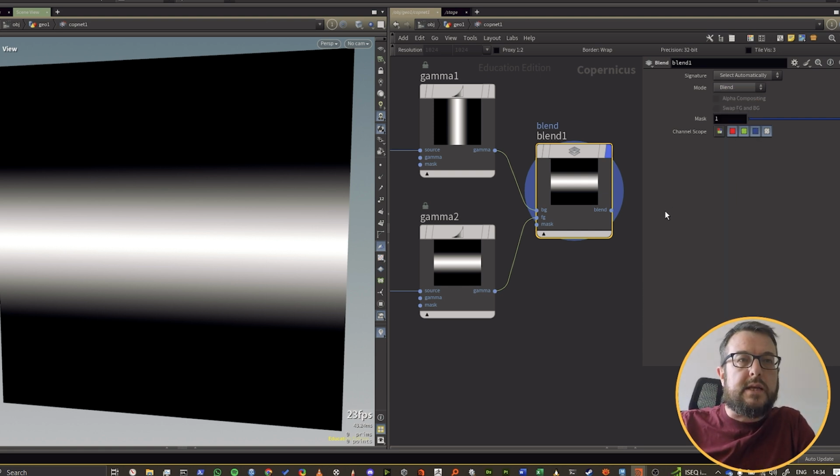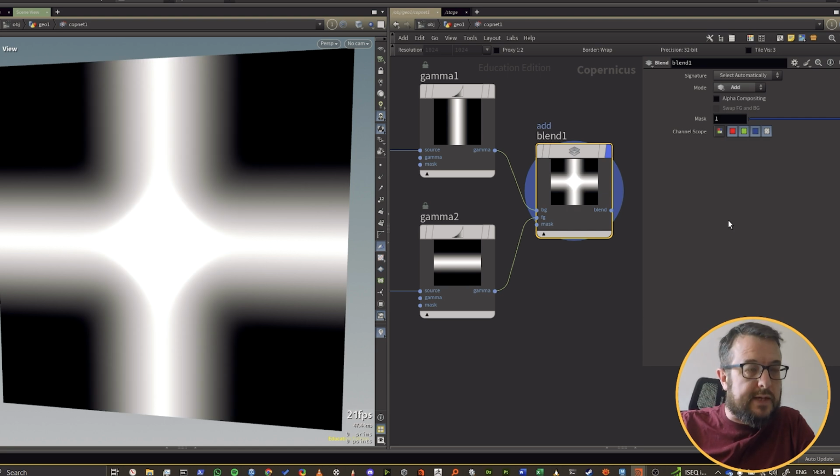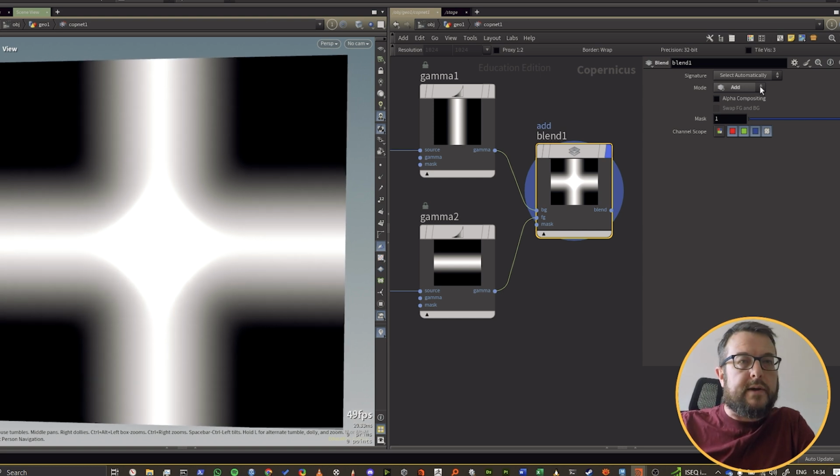I don't really like the interface for it much, so we're going to change that. If I wanted to go to add at the moment, I have to click once, then scroll down here, then click again. That's 2 clicks. I'd prefer something a little bit more interactive where I can keep my eyes over here on the composite view rather than looking at the interface all the time. So let's go and update this.